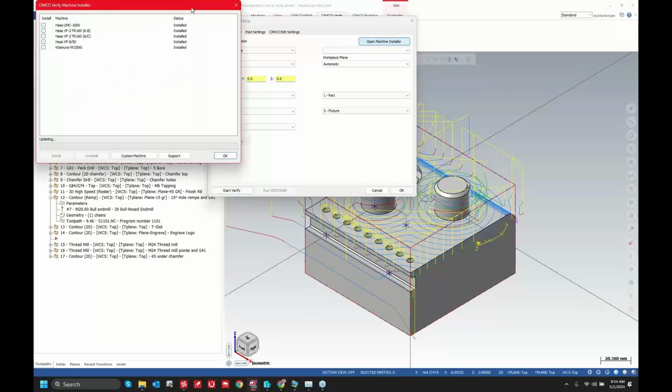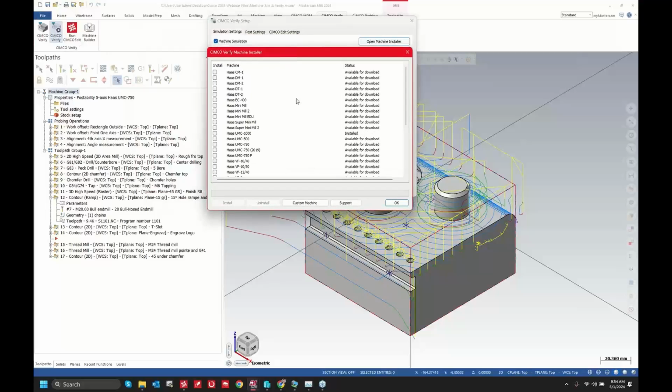Now, within the machine installer here, we have a few pre-configured options for the Haas machining centers usually. So basically the long and short of it is some machine tool vendors, they choose to keep their models pretty locked down. Haas in this case, you can go on Haas's website and you can find a model for your machine and download it today. So basically what Cimco wanted to do is just give a baseline. So Cimco has a good amount of the Haas machining centers already available for downloading here.